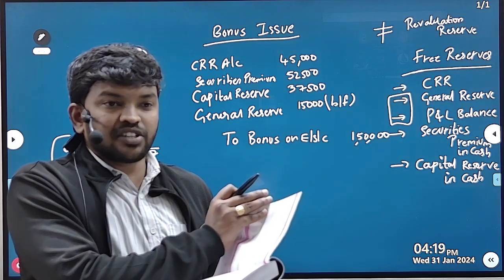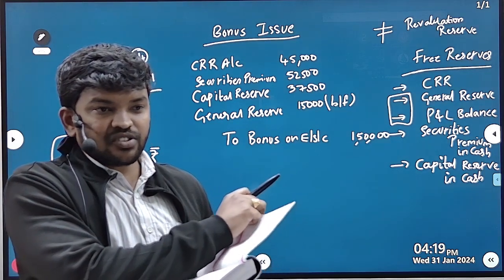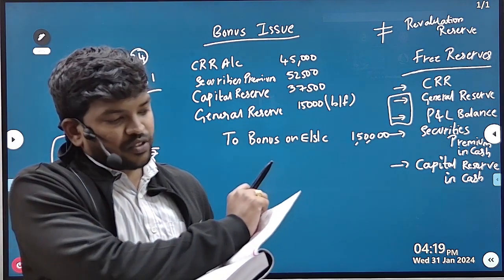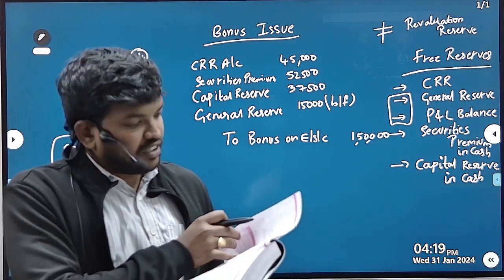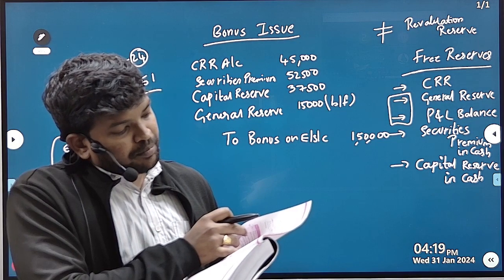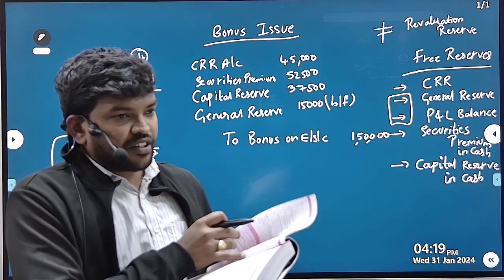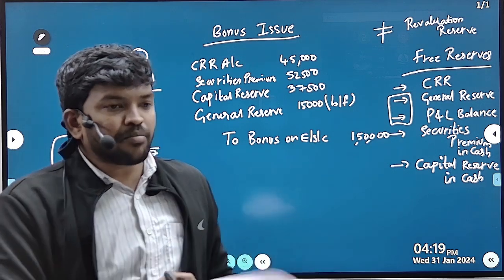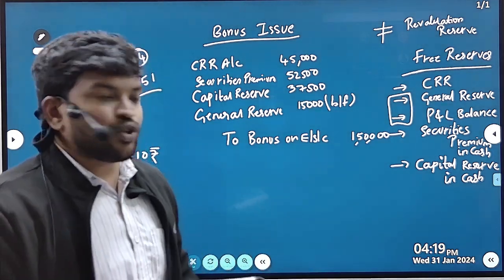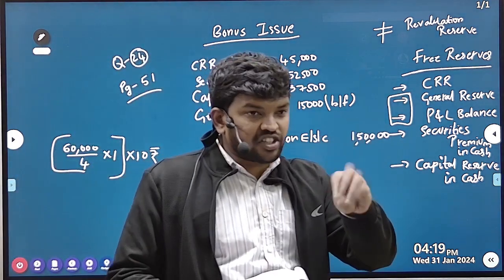At the time of issue, we issue shares and debentures at a discount, yes or no? That discount we can utilize. Yes or no? Fourth one, premium payable on redemption. Last one, purchase of its own shares, which is called buyback of shares. You have to use this securities premium only for these 5 purposes.